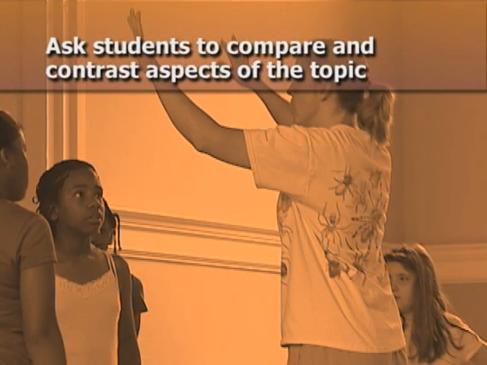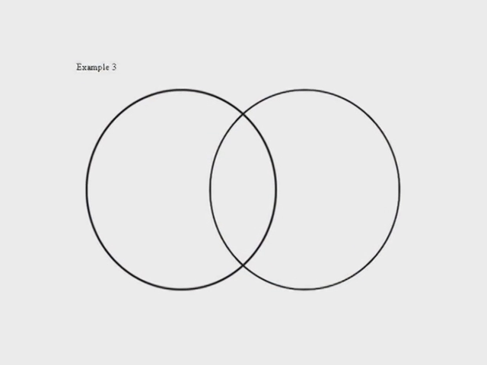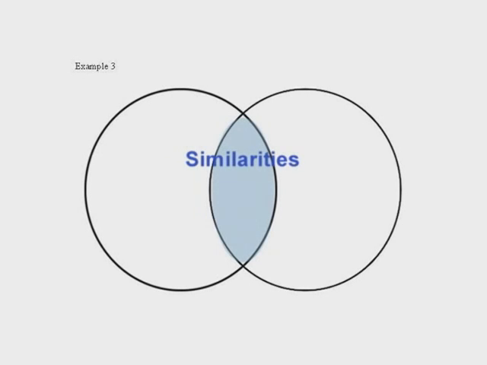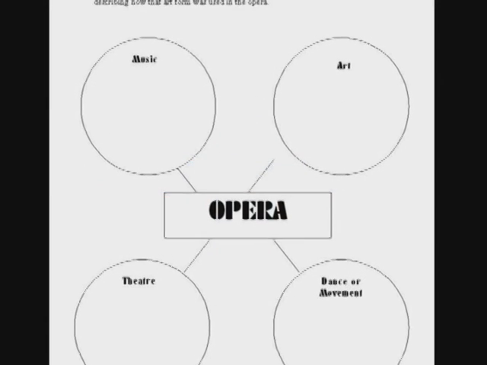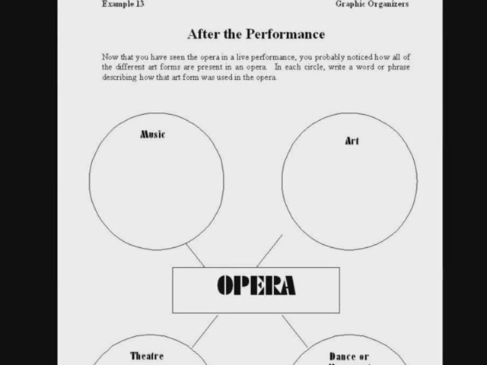Ask students to compare and contrast several aspects of your presentation topic or information in the study guide. Students are familiar with Venn diagrams. Students jot down similarities between two things in the overlapping circles area. Differences are put in the areas of the circles that do not overlap. There are many kinds of graphic organizers to help students compare and contrast a topic. Search graphic organizers on the internet to get started.